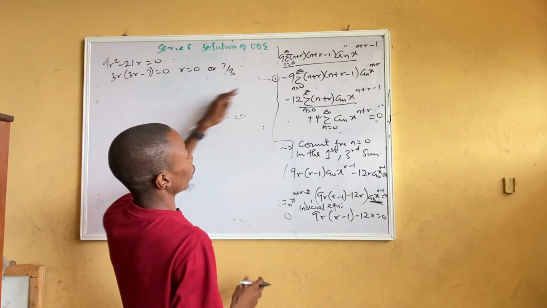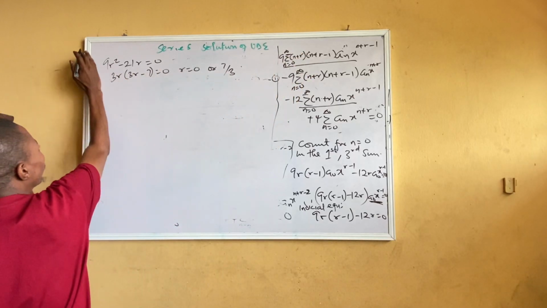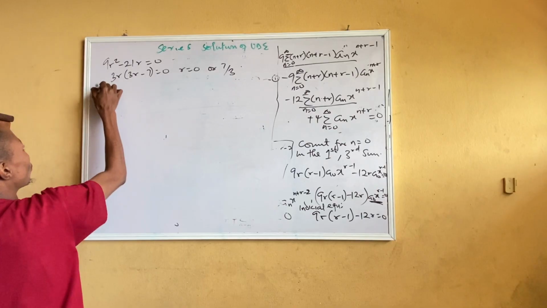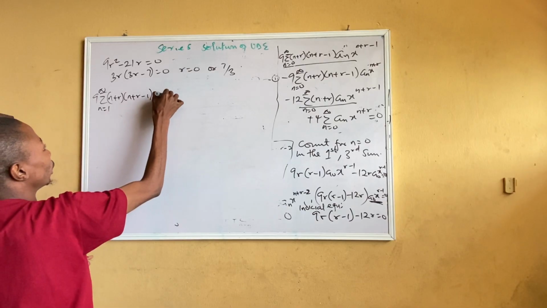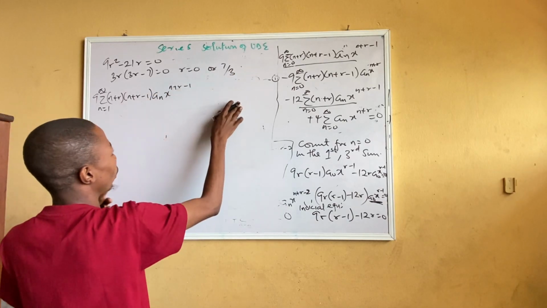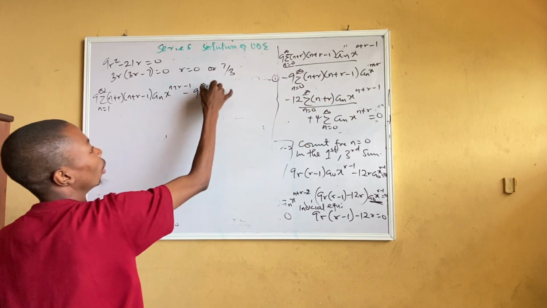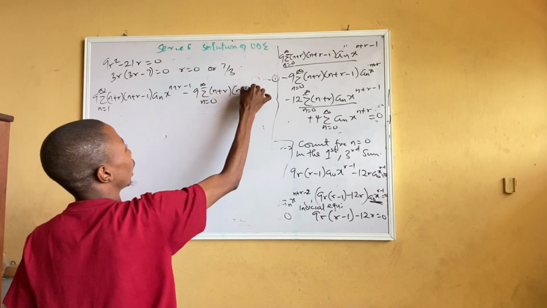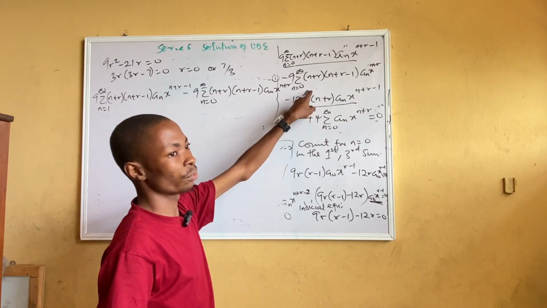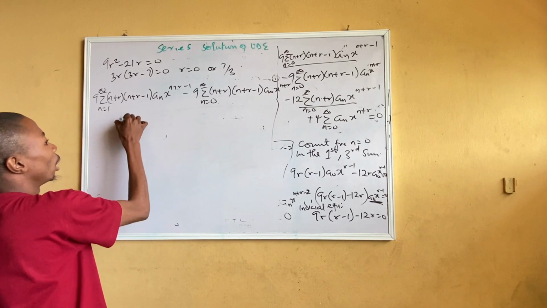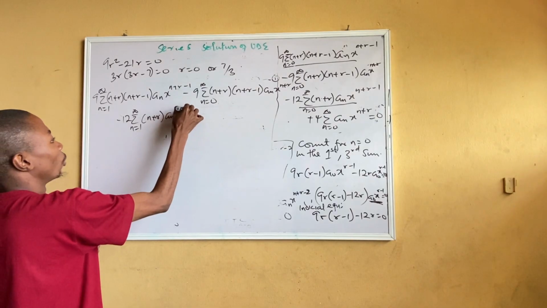Now keep that. Now go back to the series. So we've already counted for n equals to 0 here now. So the series will now start from 9 summation n from 1 to infinity of n plus r minus 1, a n x raised to power n plus r minus 1. We are still having that power, okay? So minus 9 summation n from 0. We did not touch this one, so that one will still be from 0, of n plus r minus 1, a n x raised to power n plus r, okay? And this one, we've already counted for n equals to 0. It will now start from 1, the third sum. So minus 12 summation n from 1 to infinity of n plus r, a n x raised to power n plus r minus 1, okay?